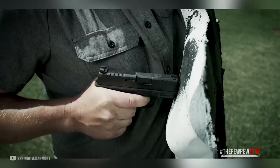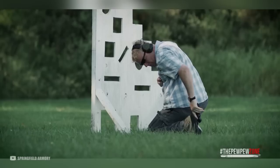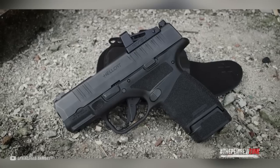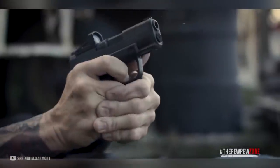The Hellcat Pro OSP is competitively priced, offering industry-leading ammo capacity in a small package — the perfect balance of performance, concealability, and versatility for personal defense or everyday carry. All things considered, the Hellcat Pro OSP from Springfield Armory is almost as good as the P365X Macro, if not for its MSRP, which many find a bit on the high side. Still, it's a feature-packed, high-capacity option for a first-time concealed carry handgun.